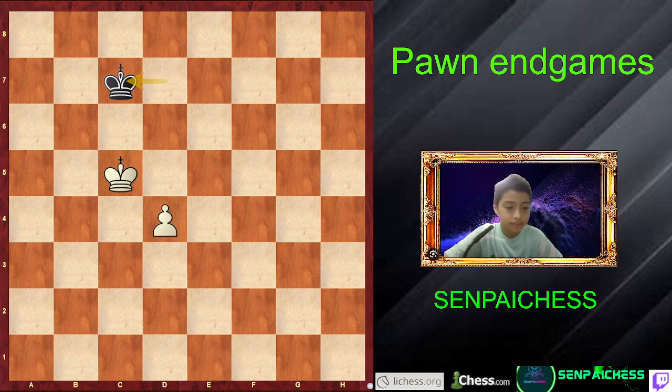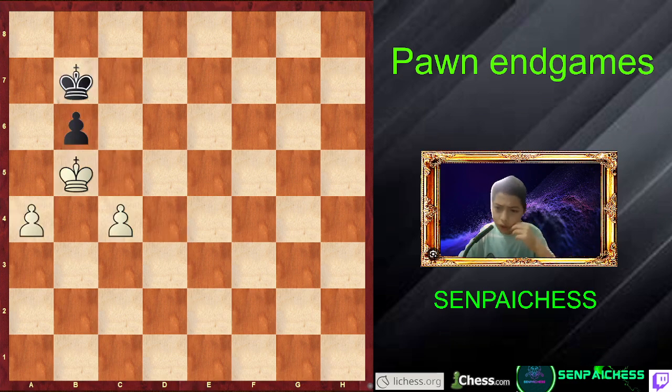So, as I have told you, corresponding squares are of three types: opposition, mined squares, and triangulation. So, what are we waiting for? Let's go on. Let's do opposition. As you can see in this position, white has the opposition, but it is not enough to win. But as I told you about the dot in the last video or stream, it is black to move. And what is he going to do? King to c7.